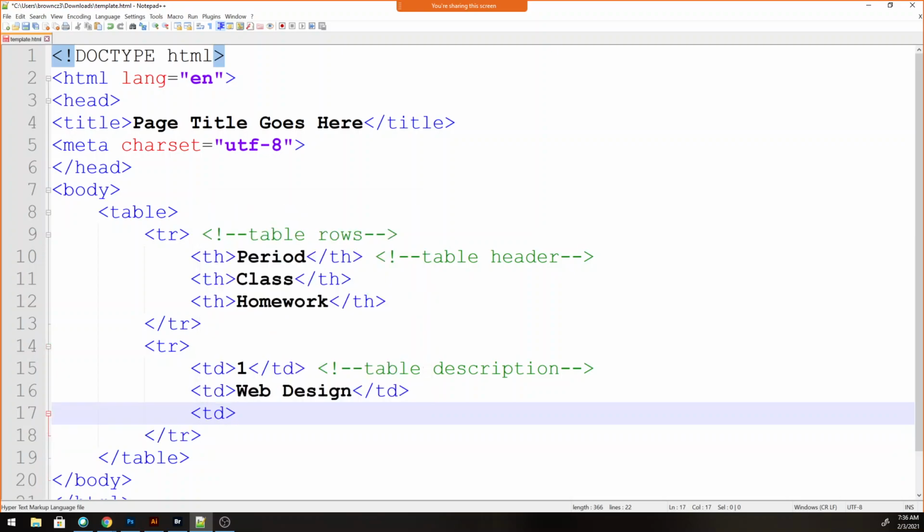But you can put in the homework. And go ahead and save this document once you finish your second row. And open it up.